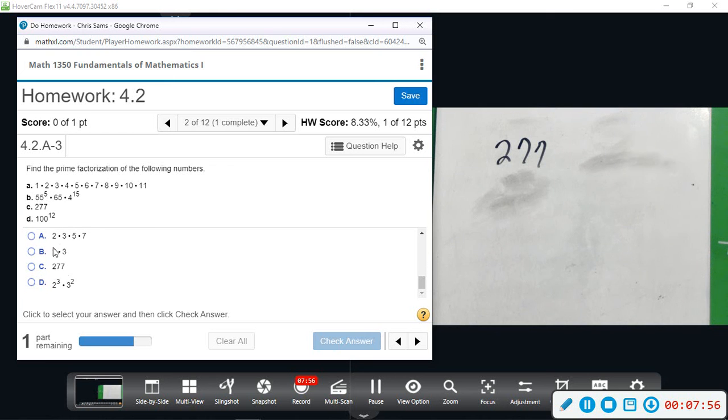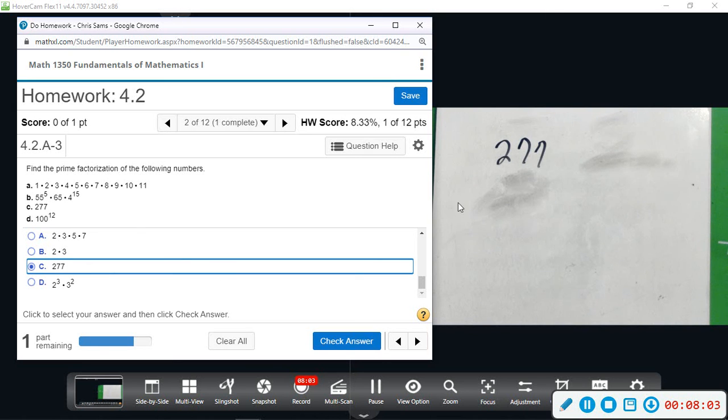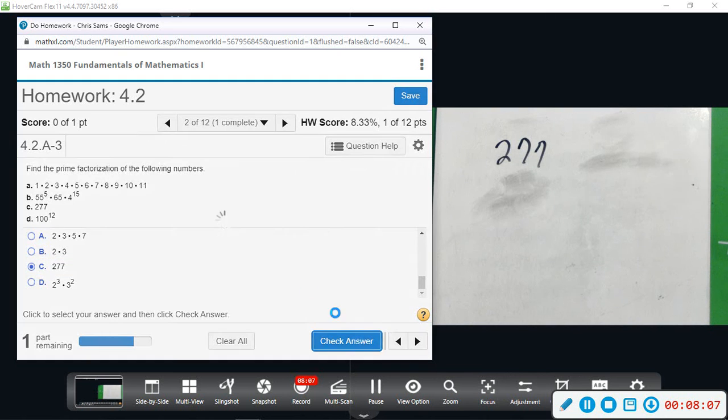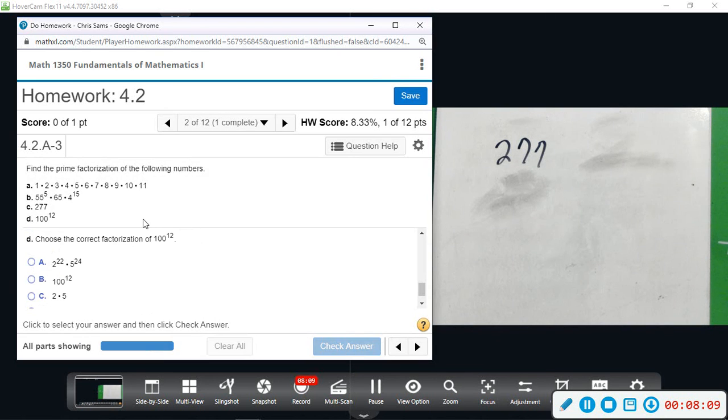It's not divisible by 2, and all 3 of these have a 2. So just by looking at that, we can get to the answer, but I wanted to at least check with those rules of divisibility. So if you want to kind of speed up, you can kind of look at your answer choices. Again, all of these have a 2 in it, so if it's not divisible by 2, it will be prime, but 100 is. So this is 100 to the 12th power.